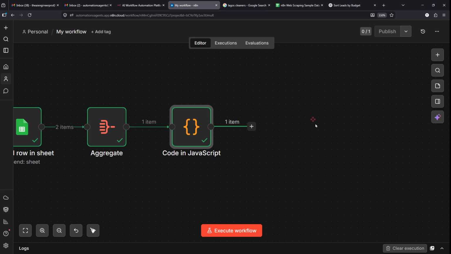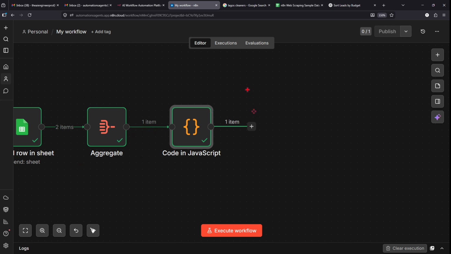Now the final thing we want to do is, even if you don't sort it, that's totally fine. But we've sorted it. Lastly, what we want to do is to send it to our Gmail in this case. It filtered, it added it to the Google Sheets, and after adding to the Google Sheets, you could have just sent a Gmail message directly. But you know the reason why we added this aggregate. It converted it into a single list, and then we sorted it using a code.